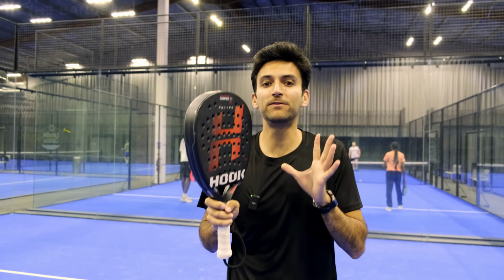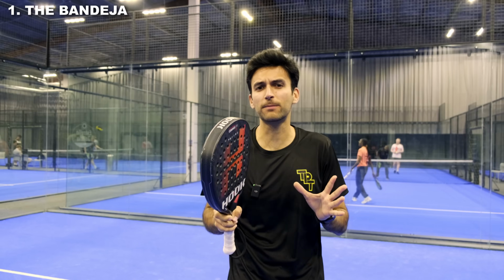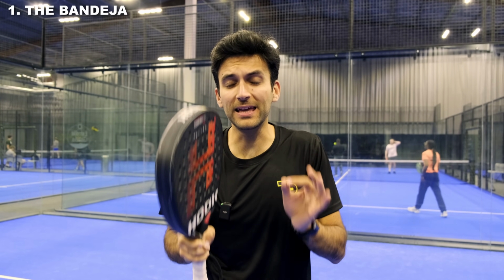Shot number 1, the bandeja. The purpose of this shot, remember, is to recover the net. One of the biggest mistakes that I see on this shot is that people play too aggressive, thinking that they're gonna win the point. Remember, don't try to win the point, focus on getting back to the net.